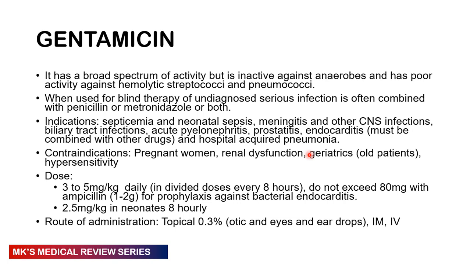therapy on undiagnosed serious infection, then like I said, we combine it with penicillins and also metronidazole, or you can combine them with both gentamicin, penicillin, and metronidazole to at least target everything that you are going to be looking at. Your penicillins will be targeting your gram positives. Your gentamicin will be targeting your Pseudomonas. Then your metronidazole will be targeting your anaerobes.